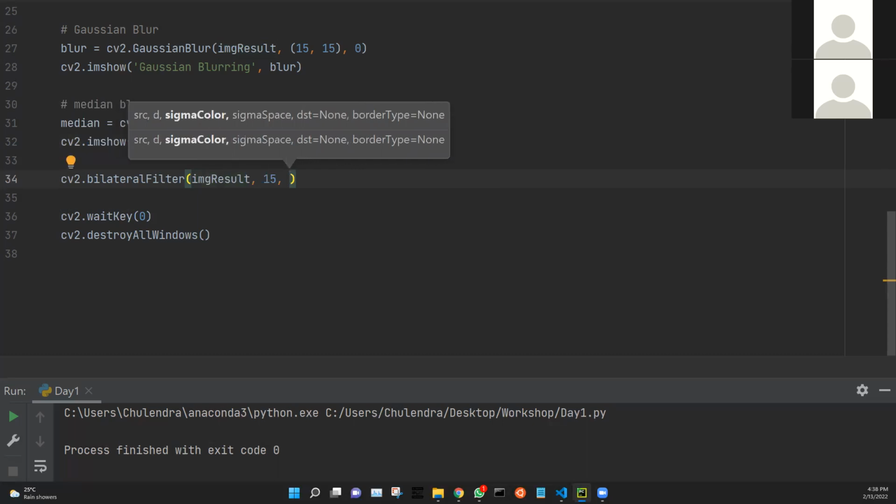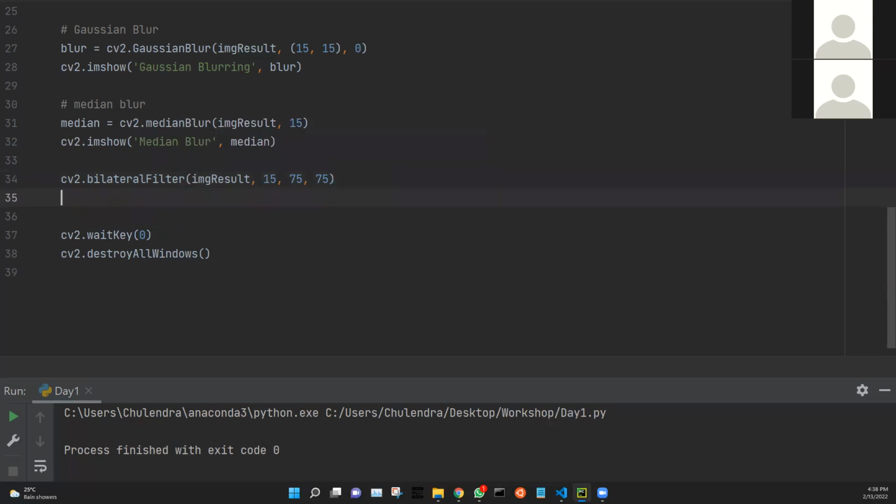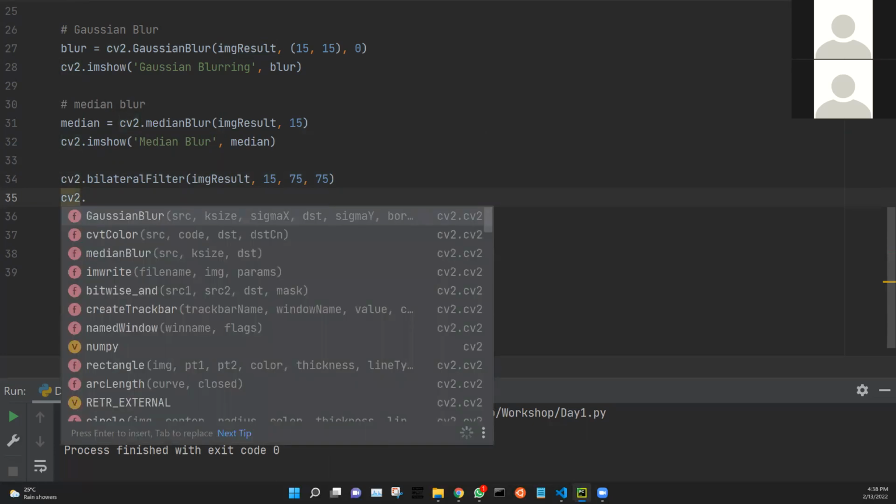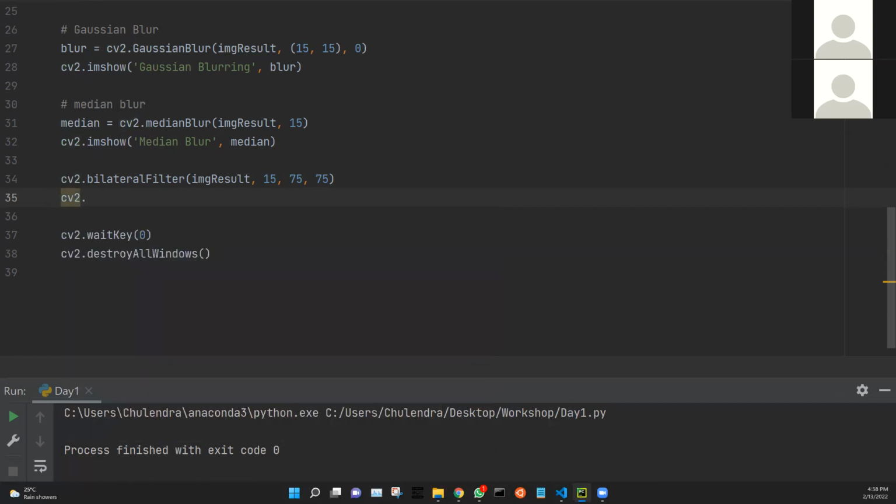Sigma color. I don't know about these terms. Genuinely, I don't know. But you can play with these numbers, right? Using a track bar, you can play with these numbers. cv2.imshow.